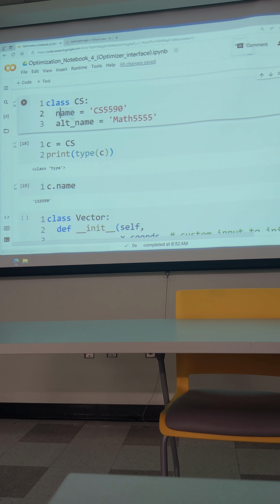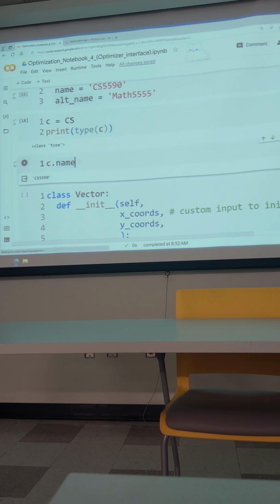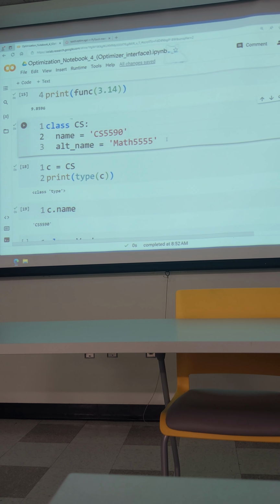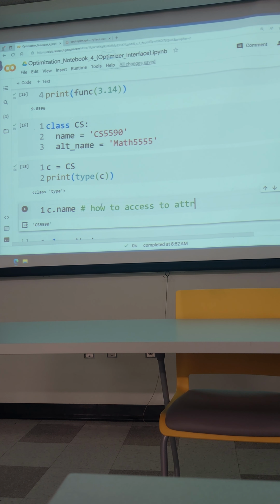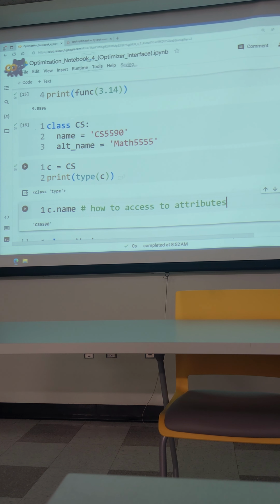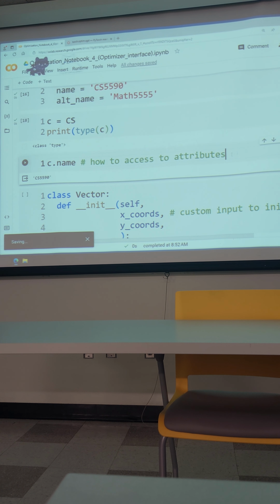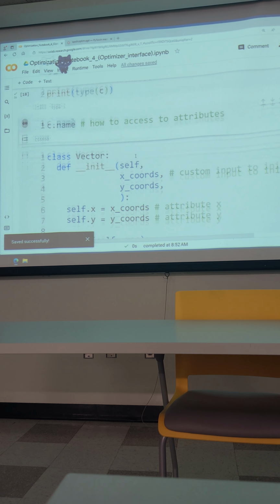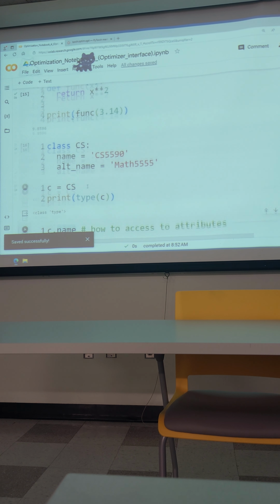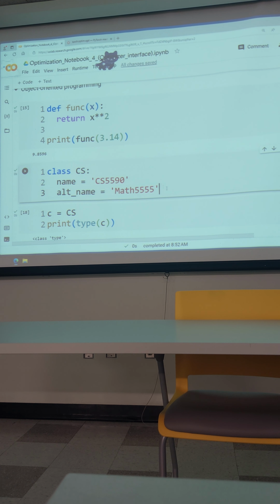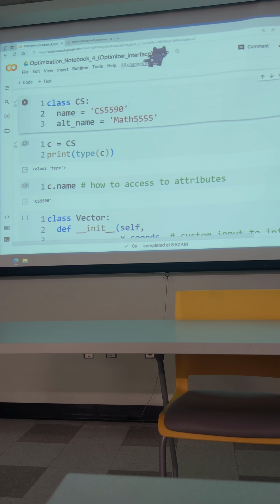These are called the attributes of this class. So this is how to access attributes. And this is perhaps the most simple example of a class. And we can add more.